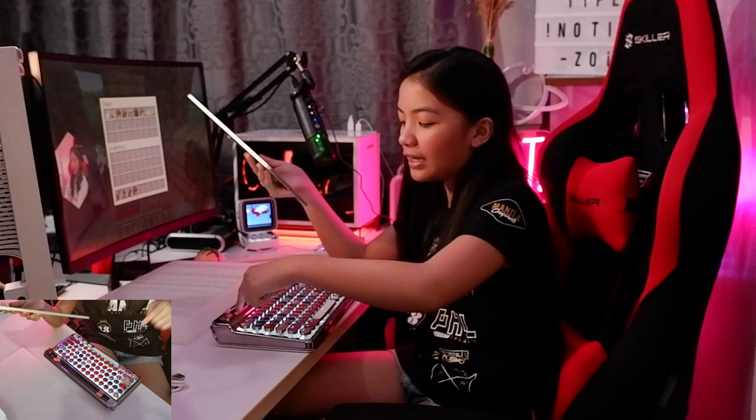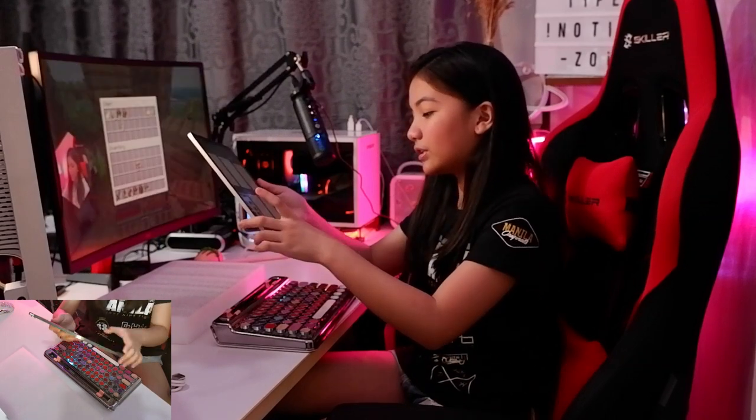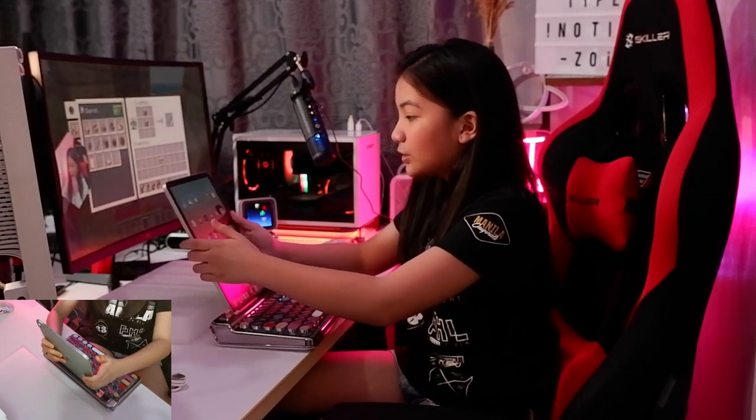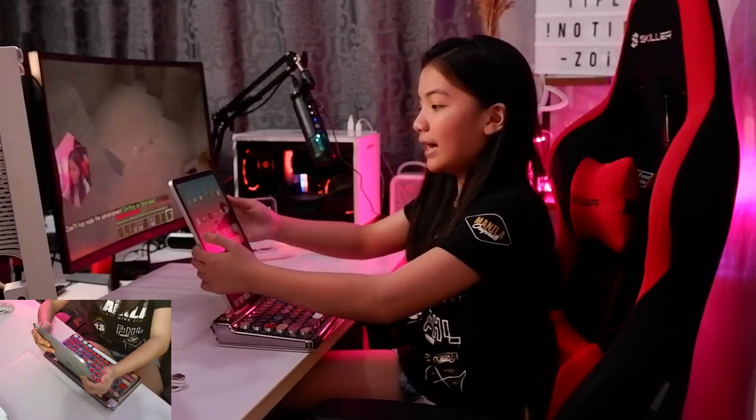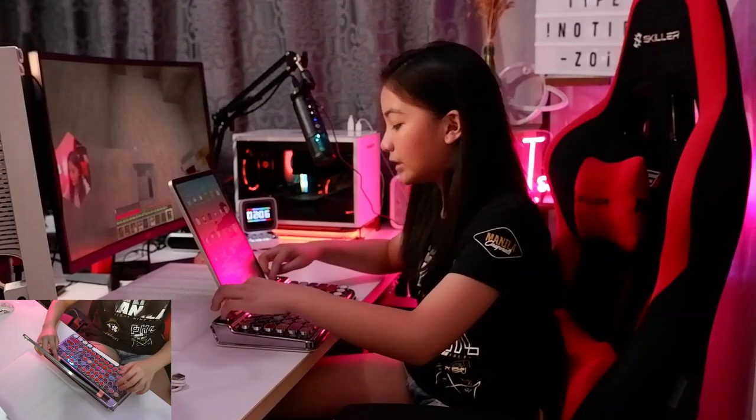Yung paglagay. Hindi siya secure. You're not sure kung mahuhulog ba siya or hindi. Kasi, tingnan mo, guys. Ganito po. So, paano kung biglang mahuhulog? And then, for example, you're on a table. Tapos yung edge ng table is walang laman. So, pag nahulog yun, sira. So, yeah. I don't like that part. Pero, I guess may way pa siya. Just not this way. We'll try to figure it out po.